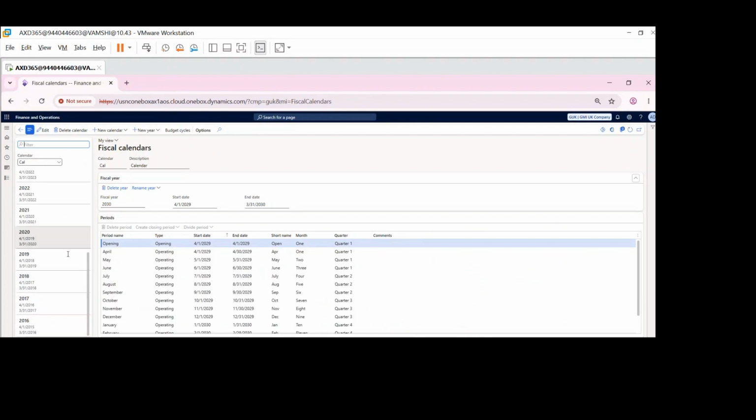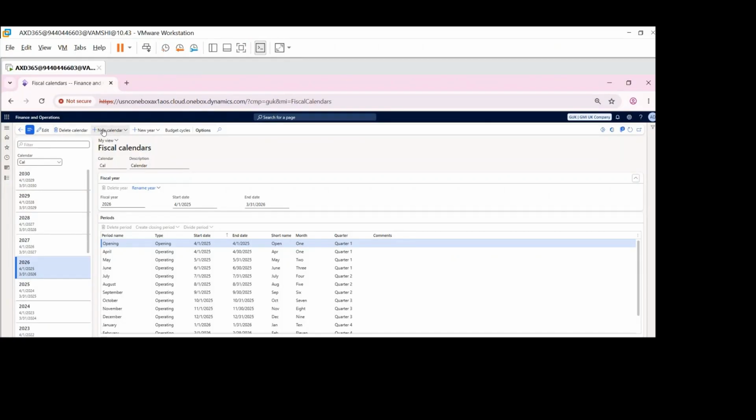Now you can see that there are fiscal years here. There's even one for 2026, which we can adopt, but this one starts from April. So let's create our own calendar that is specific to us, and assign it to us as a company.